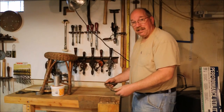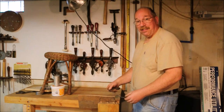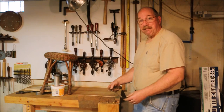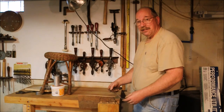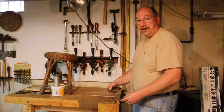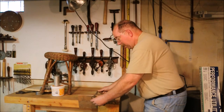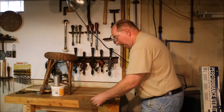I think I can make a big difference in this draw knife if I ran it over the 1,000 grit water stone. It's sharp and it cuts, but it's still just a little bit toothy.